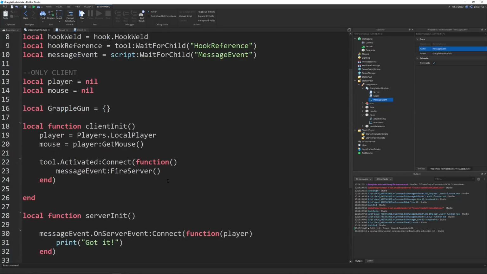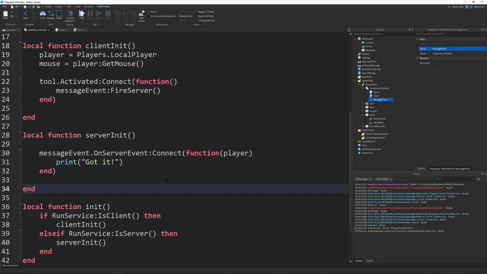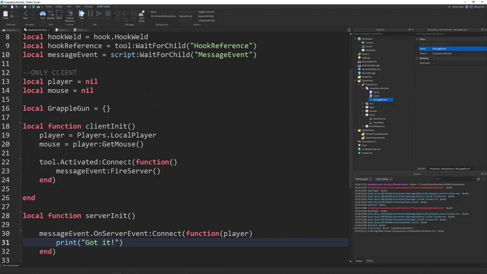So that's about it for this video. This is only part 1 of 2, I believe, of my Grapple Gun series, because if I made this one video, it would have been like 40 minutes long. That would not have been good. I wouldn't want to watch it. You probably wouldn't want to watch it. So I'm going to split it up into 2 parts. The next part will be finishing the scripting and making our gun actually work. This part was just a setup.